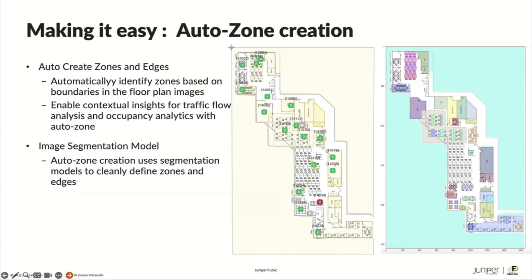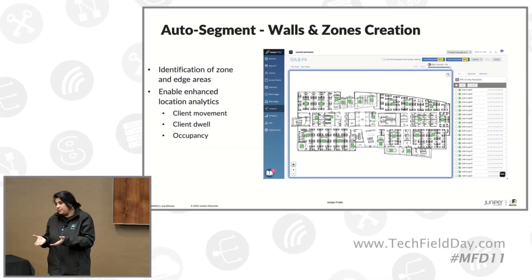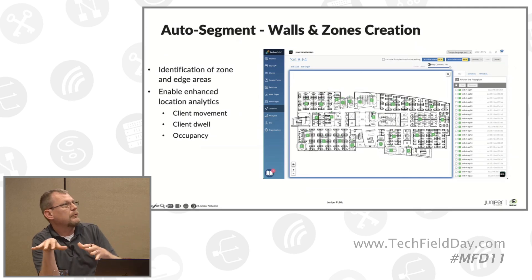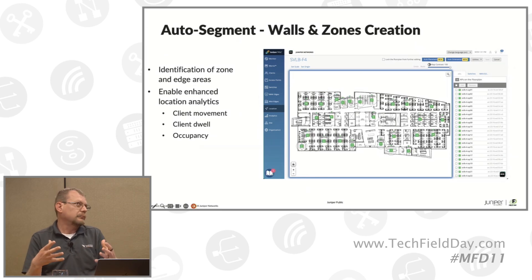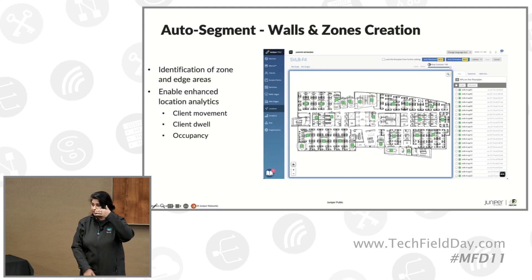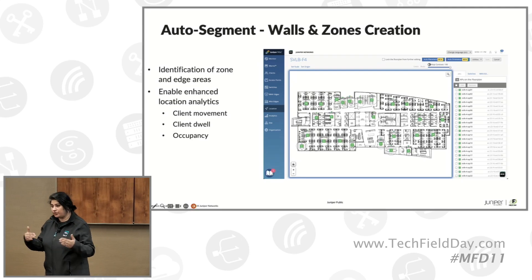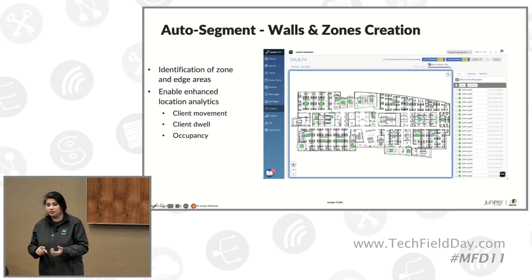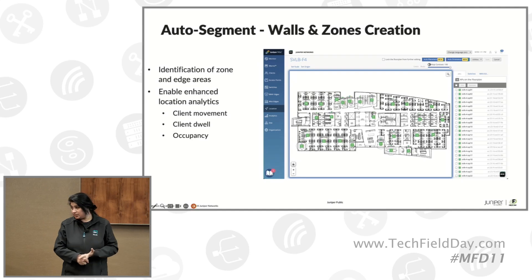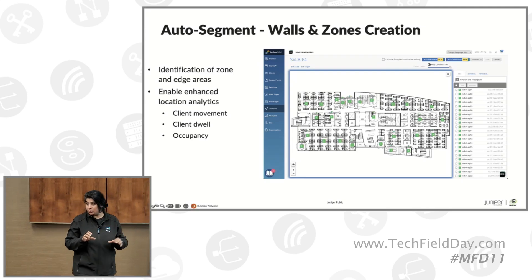The preference is to have the floor plan uploaded from your site survey tool or pulled down — for example, with the Hamina integration. As long as we have an image, we use it to recognize areas and map them. When Hamina pulls down your floor plan, it will ingest that data as well, getting the benefits of auto placement: comparing recommended versus installed AP placements. The goal is always to make it easy for customers and partners to consume location services. The friction points were: deployment, fingerprinting, placement validation, and zone creation. Deployment is already easy. Fingerprinting is no longer needed due to unsupervised machine learning. Placement is now easy with auto placement, now also multi-floor. Zone creation is the last bastion — addressed with automatic zone creation.